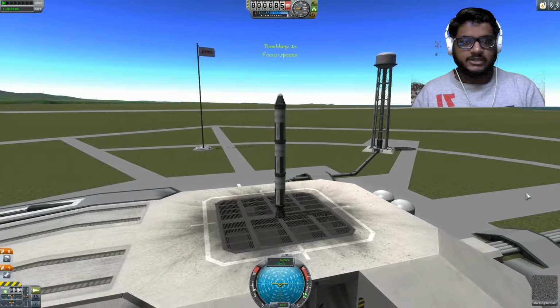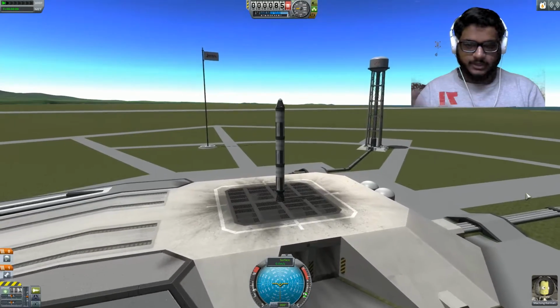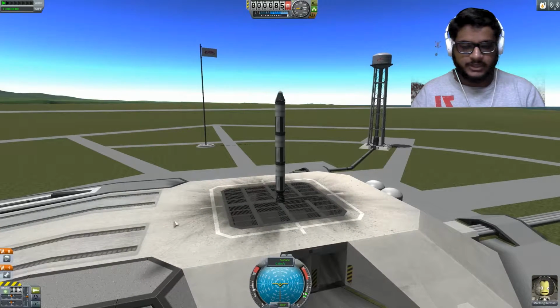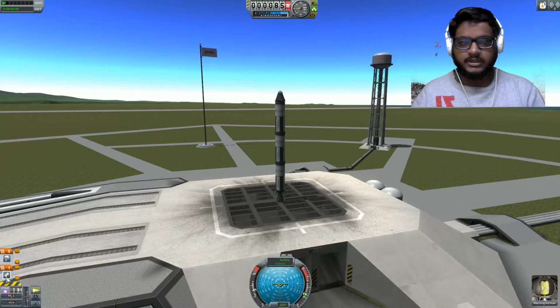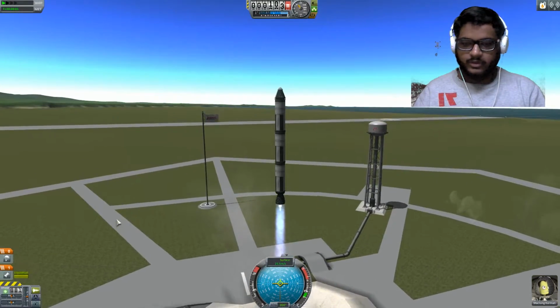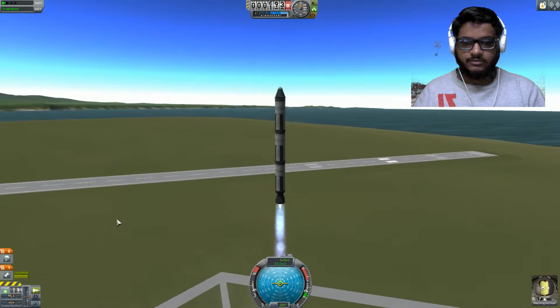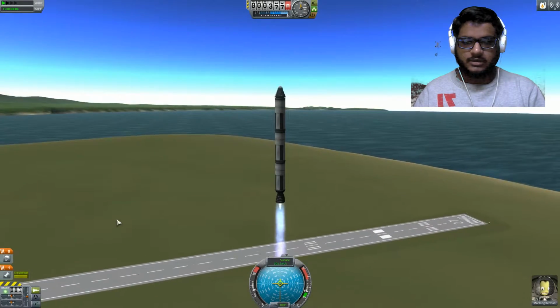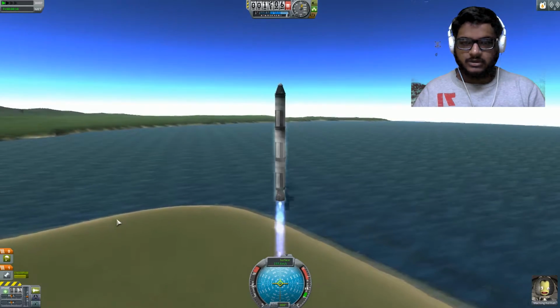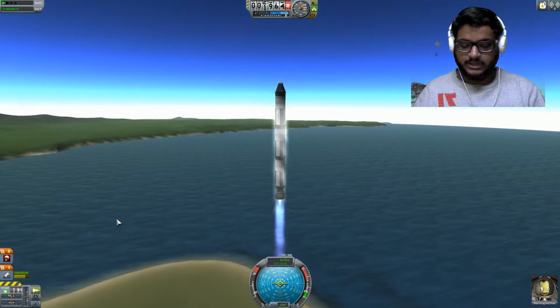Alright, so as you can see, this is our rocket on the launch pad. We have only two stages, so we have the main engine ignition and then the parachute stage. Let's launch the rocket. 3 2 1. Alright, so I won't be going up too high. I'll just give it an initial boost, and actually the rocket starts to tip very early because it's very light and there's not really anything holding it up.